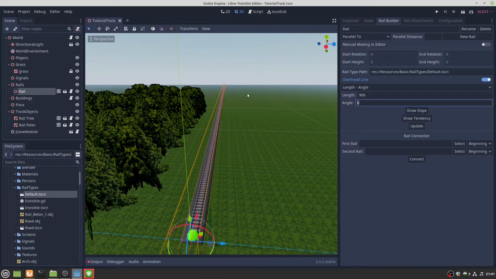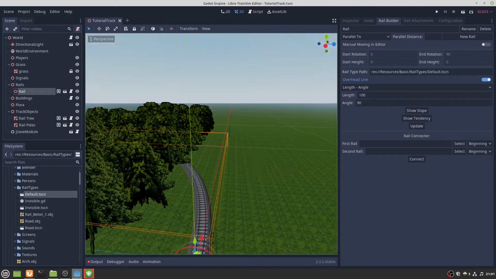Then we can define the angle which the rail takes. So let's show it to you. If we have our length 100, we could select the angle 0, then the angle is 0. We could select 10, then we have 10 degrees in this direction, or we could do up to maybe 90.